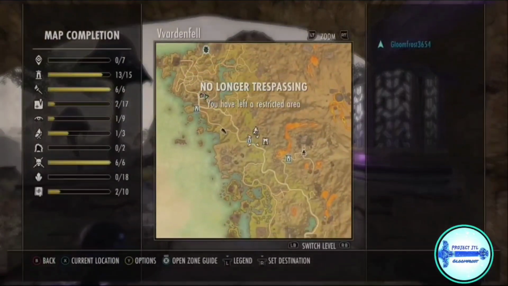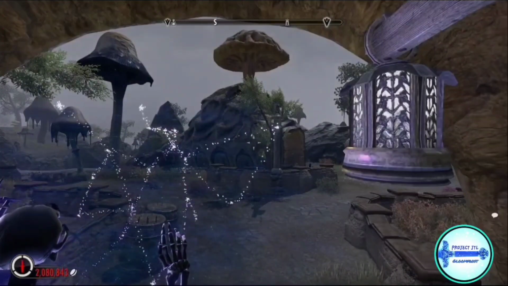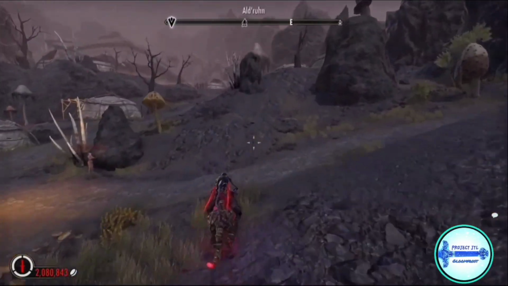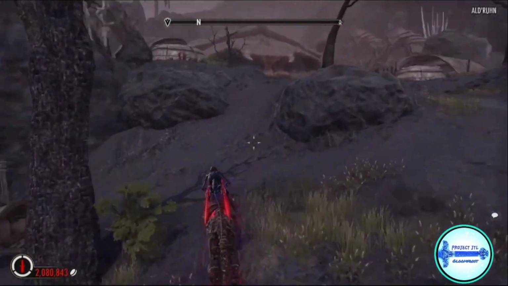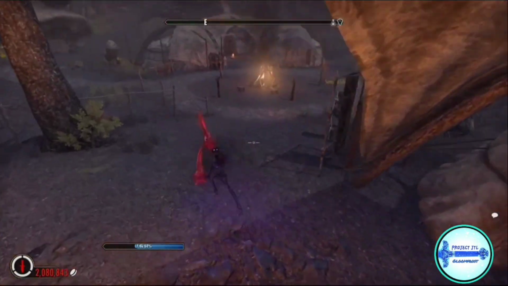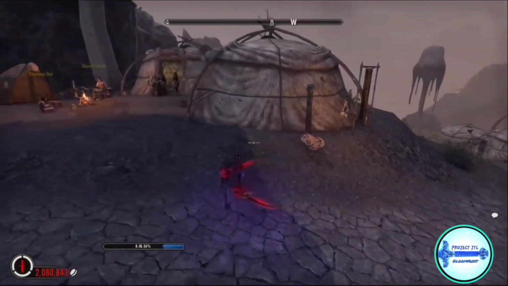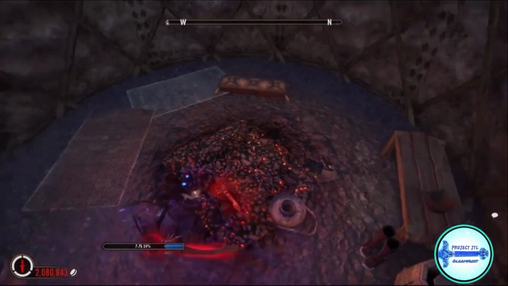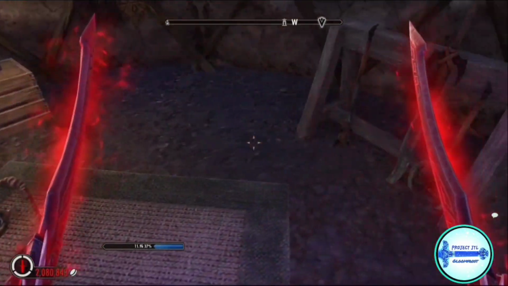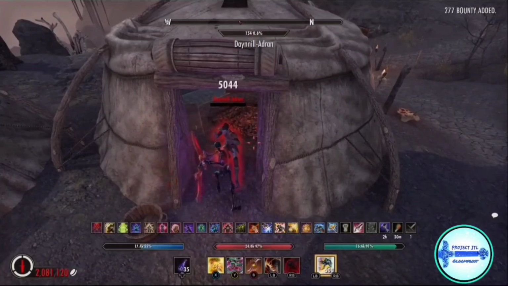I'll just quickly go and do another, see if these ones have spawned. So just remember the two tents, nice and easy. Should be one there. Is someone doing what I'm doing? No. And there should be another one here. I don't think it's this tent. Skooma Bubbler. Yeah, I'm pretty sure it's in this tent it's meant to be. It's annoying because that bloke's always in the way, standing in the fire. I'll put you in the fire.